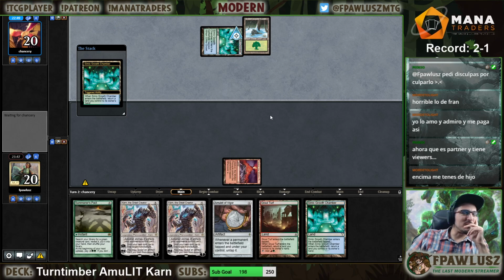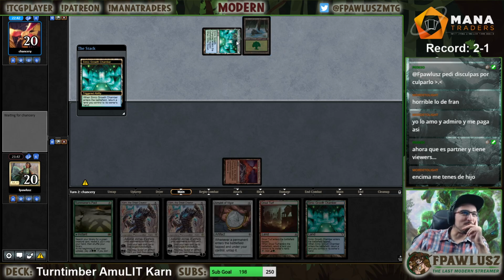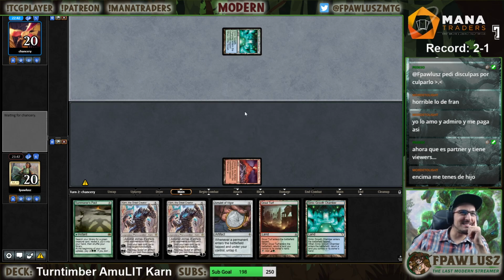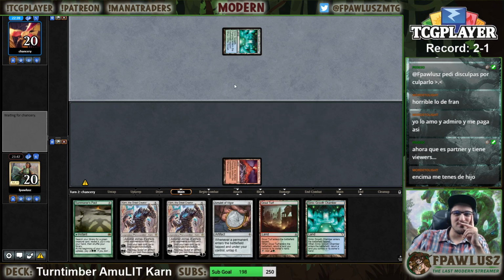Opponent trying to figure out which one to bounce. I mean, bounce this one, opponent. You want to hold on to the bounce land in hand. Oh, man, they figure it out.